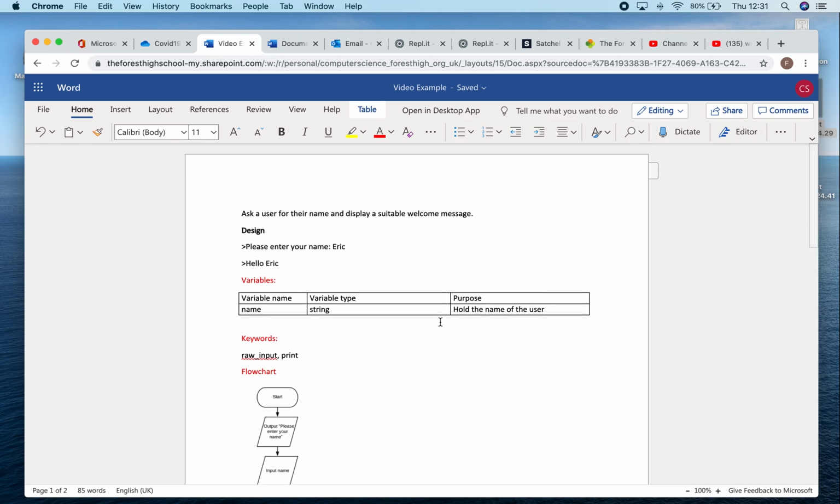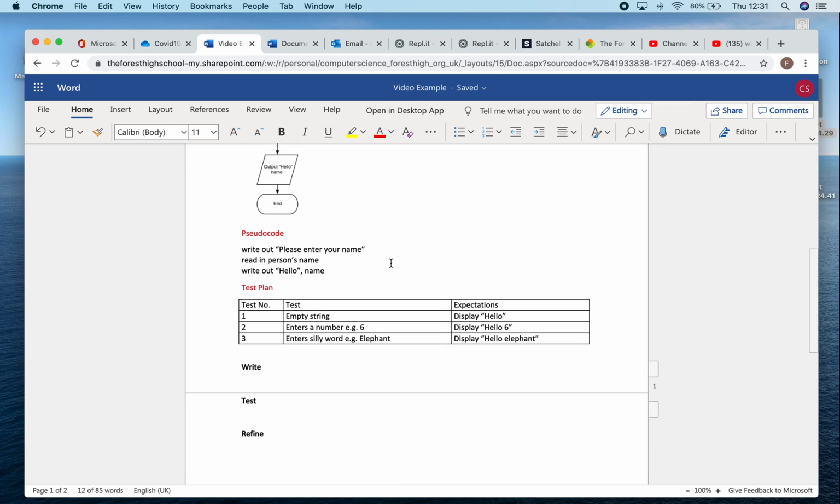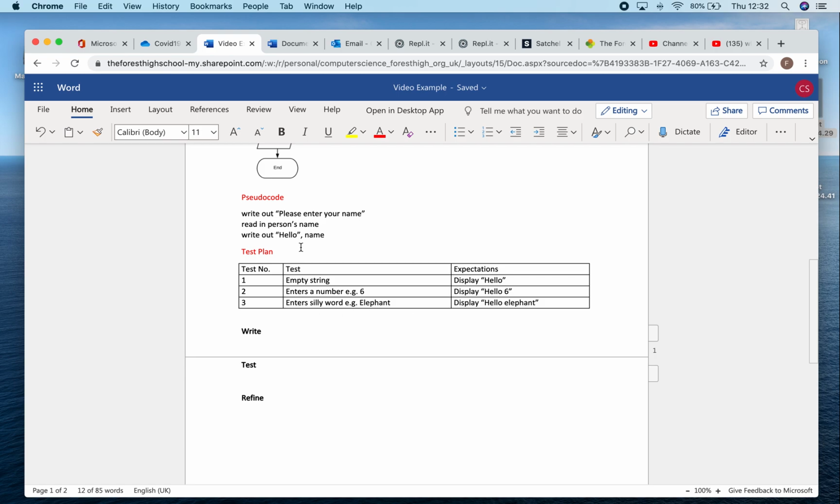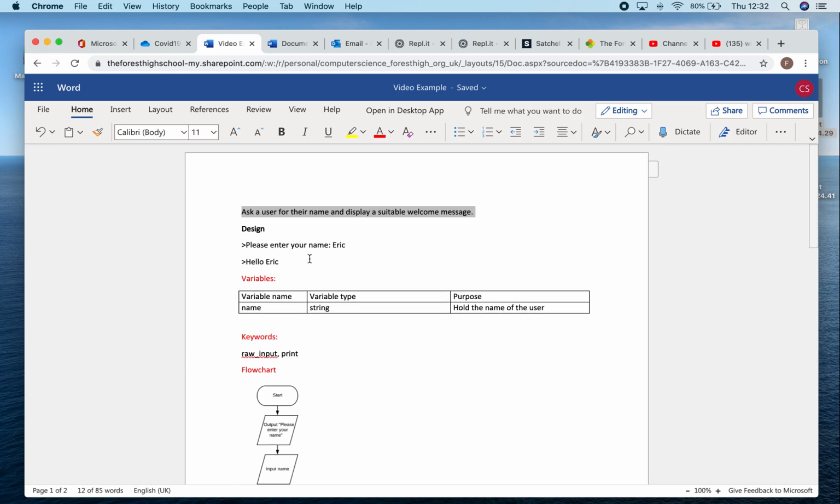So my design is pretty much finished. I've got at the top what the problem is. Then I've got my design section. I'm almost ready to hand this in to the teacher. I've got what I expect the screen to look like when the program is running. Not a screenshot of the screen, because that means you would have coded it. This needs to be done before you've coded it.